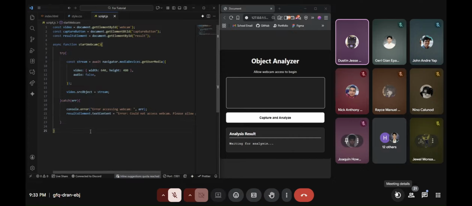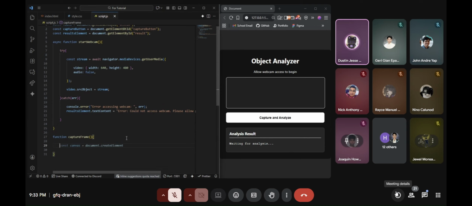So the next function is for capturing the frame. We can call this function captureFrame. What this function will essentially do is create an image or a canvas that will be sent.